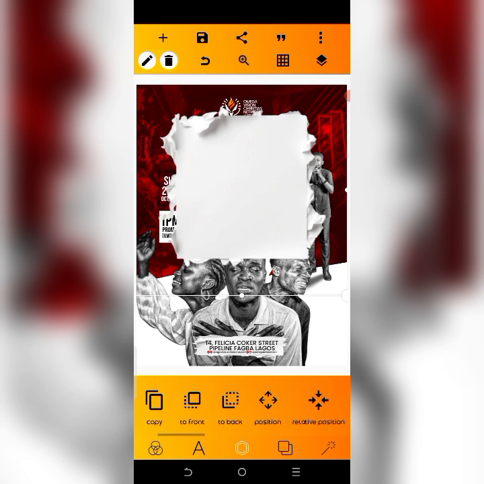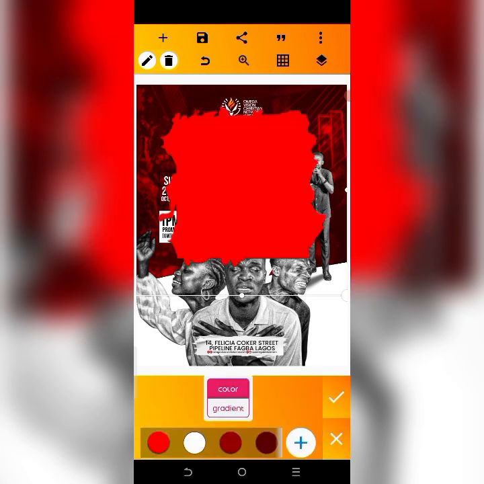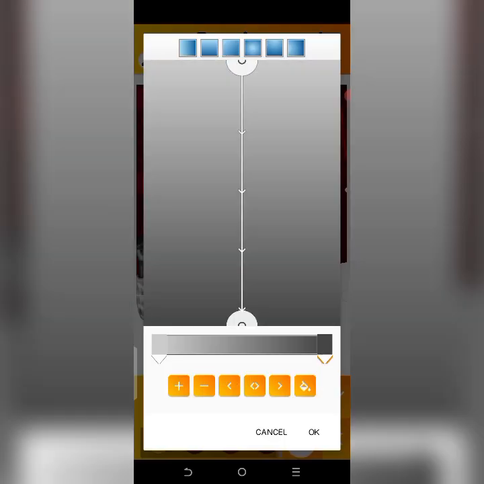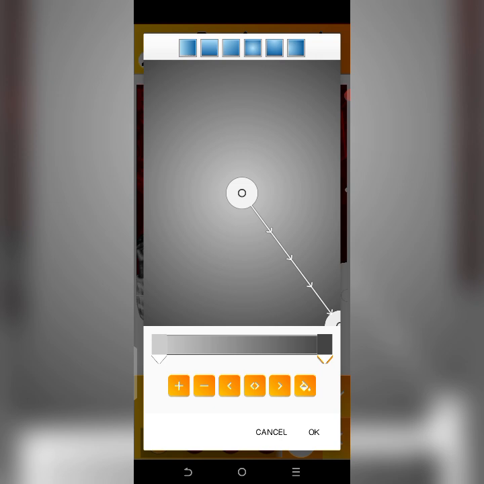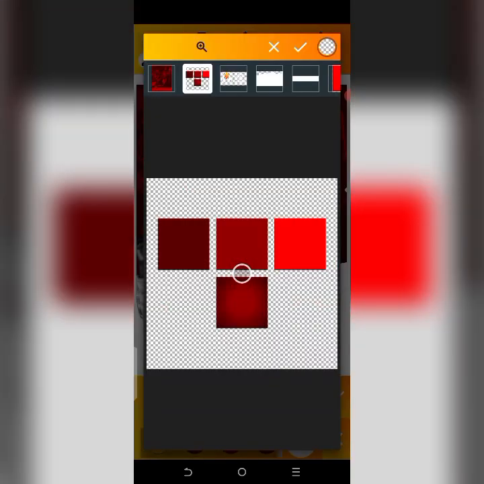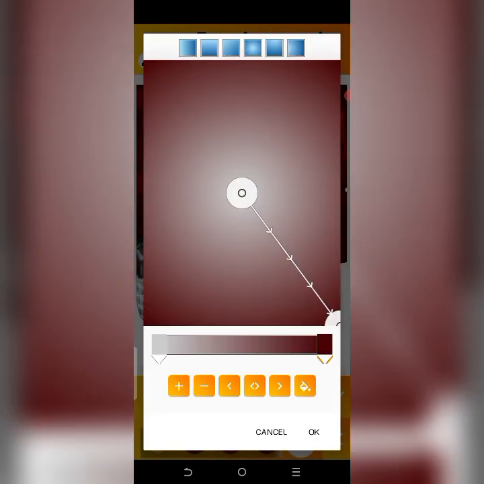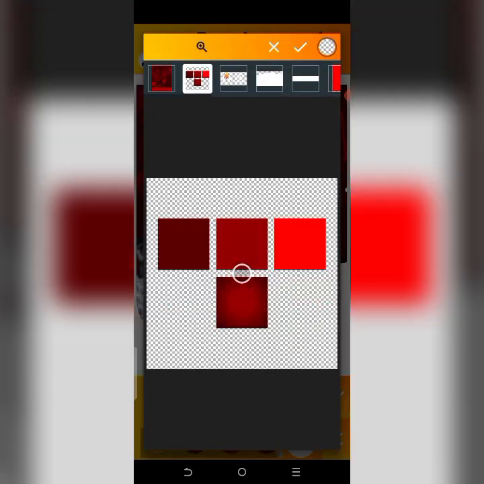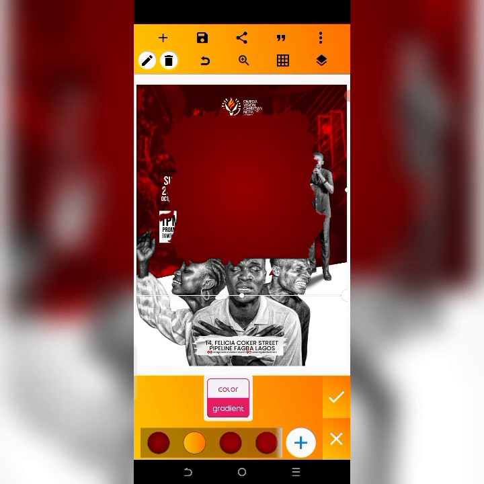check mark it. So once that's done, click on color, click on enable color. Then what we're going to use is gradients. After clicking on gradients, click on this plus icon and click on the fourth one here. Once that's done, click on this deep part of the gradients, click on color bucket, then color picker, then choose from the color palette, then click on check mark and click on OK. Now this lighter part, click on the color bucket, click on color picker and click on this lighter part here and click on the check mark and click on OK, click on OK as well.